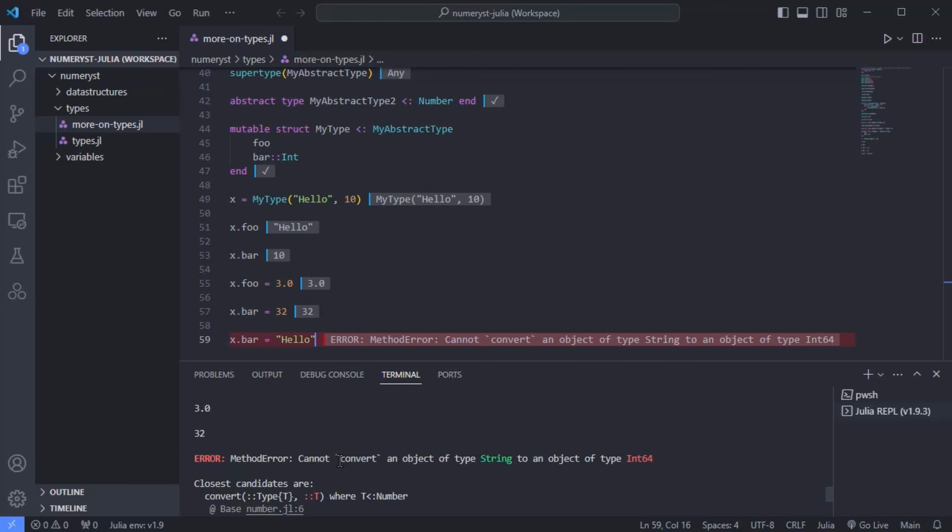I think that wraps up the basic fundamentals for understanding the types in Julia, and we have already covered how to define abstract types and how to define structs. And in the upcoming videos, we will dive into more details about types and talk about concepts like type instability and other similar concepts.